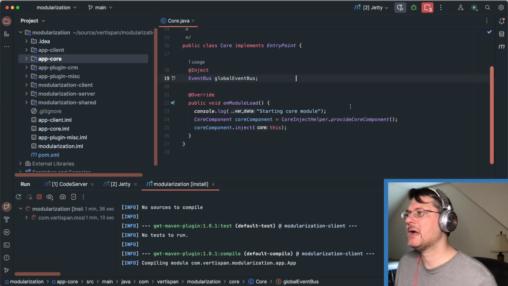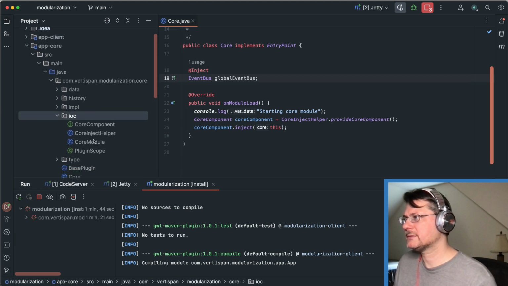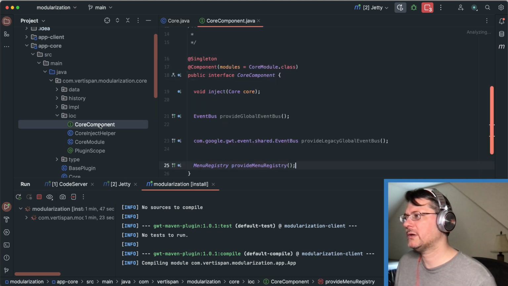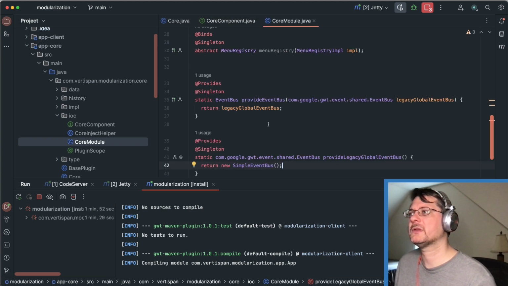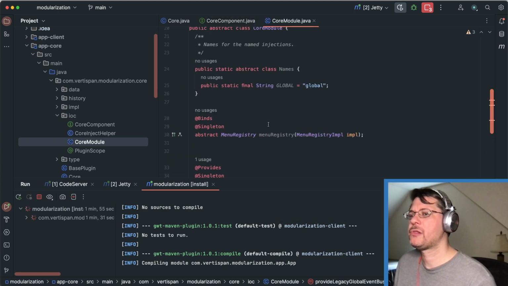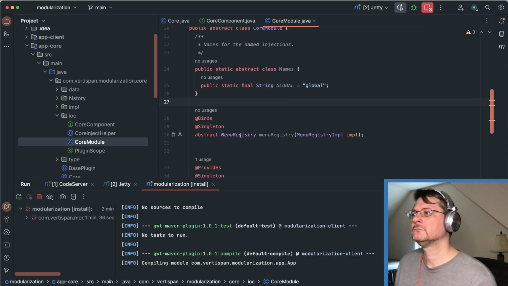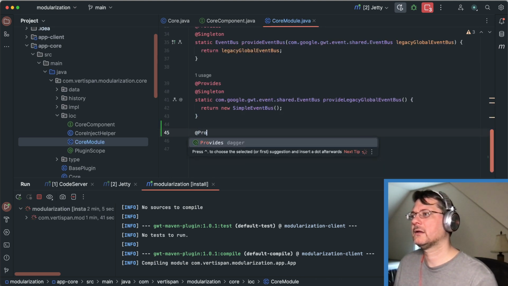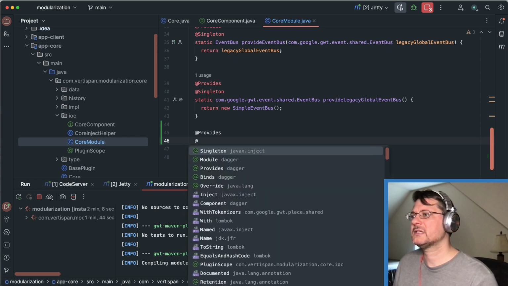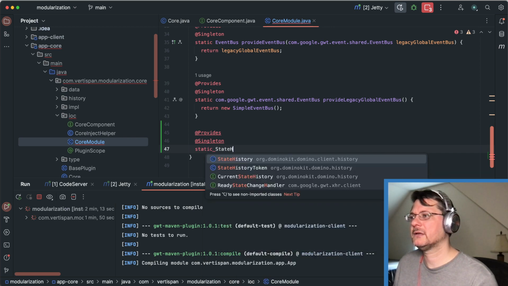All right, so what I might do, let's put this in our dependency injection stuff. So our core component, core module, here we go. So we should be able to come down here and create a singleton of the state history.